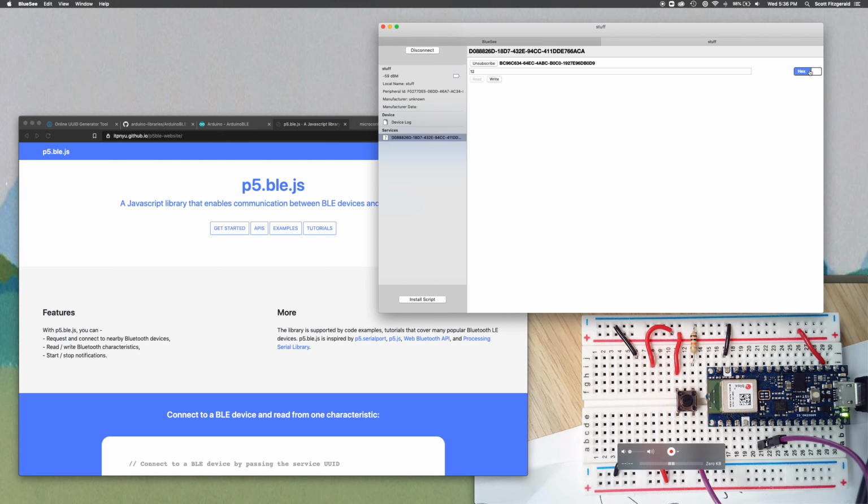It's not actually set up to make anything visible or useful in this particular example, but just as a way of demonstrating, you can debug and see this information inside of here. And this is actually the UUID of the service and the UUID of the characteristic that I'm updating.